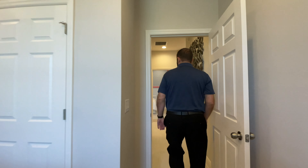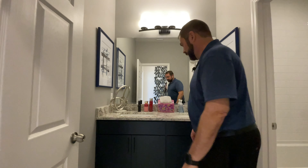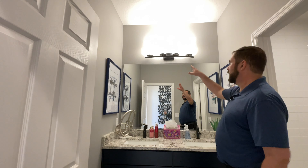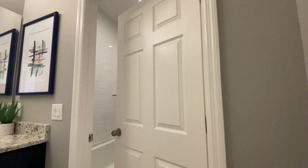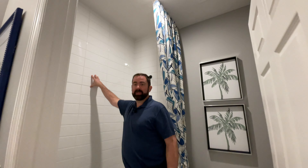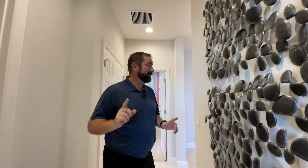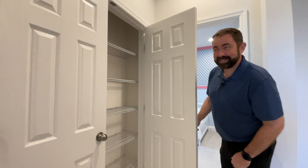To the left is the bathroom. There are only two bathrooms in this home. This one has brown cabinets, solid-surface countertops, dual sinks, mirror, and light fixture. There's a door that gives you privacy with the toilet and tub area. The subway tile goes all the way up to the ceiling. Worth noting: three bedrooms share this one bathroom — the only other bathroom is in the primary suite. Through here is a linen closet with plenty of space for linens and towels.